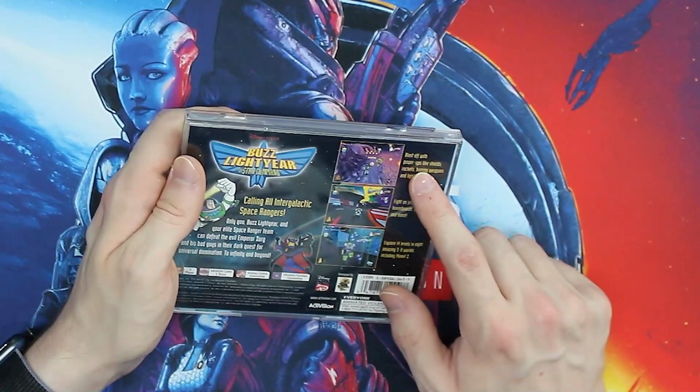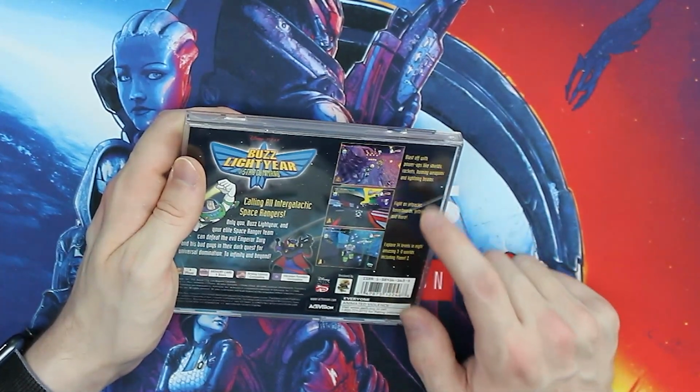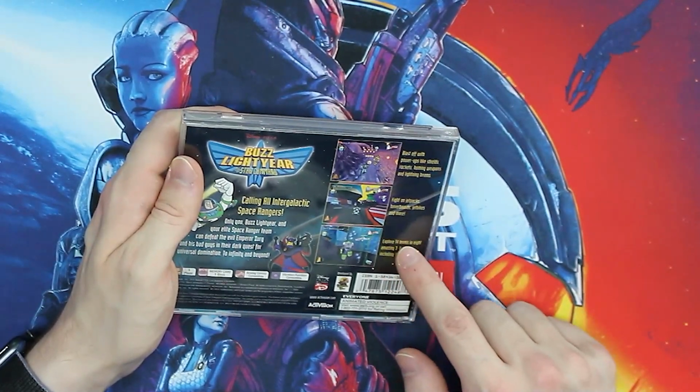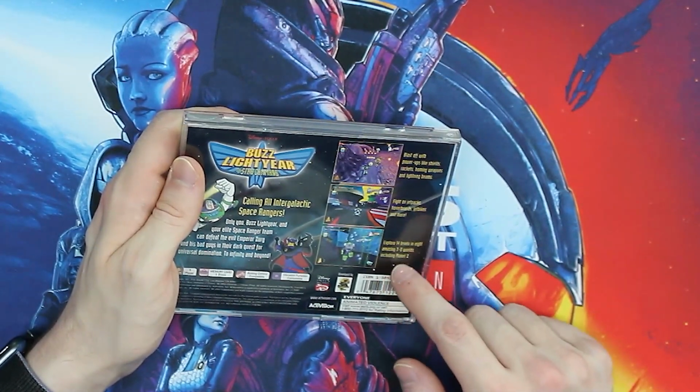"Blast off with power-ups like shields, rockets, homing weapons, and lightning beams. Fight on jetpacks, hoverboards, jet bikes, and more. Explore 14 levels and 8 amazing 3D worlds, including Planet Z."